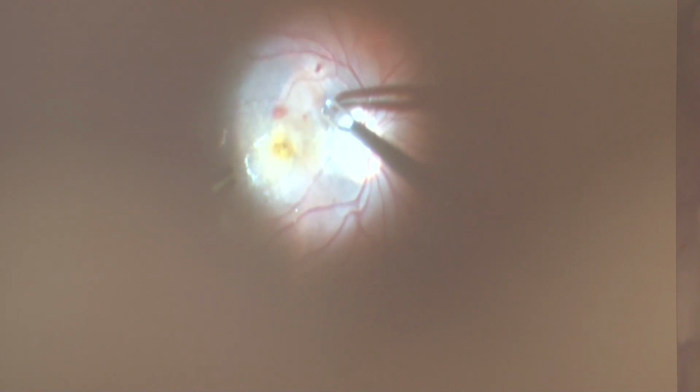We did a 23-gauge pars plana vitrectomy along with ILM peeling. Approximately 3 disc diameters of ILM was peeled, keeping the temporal disc attachment of the ILM flap intact.